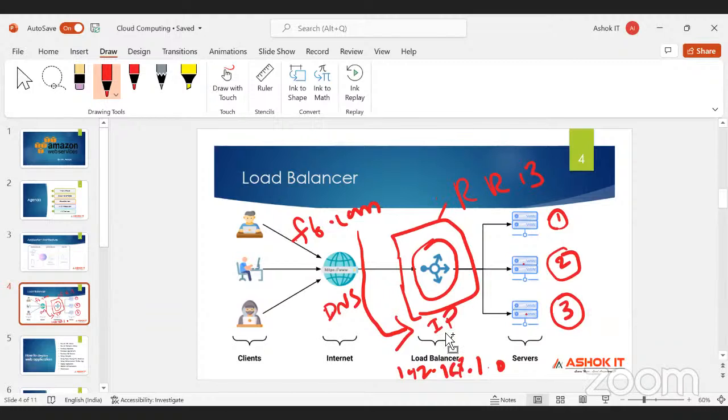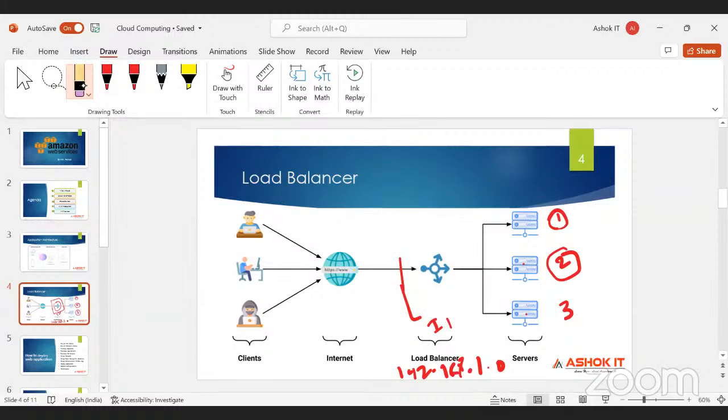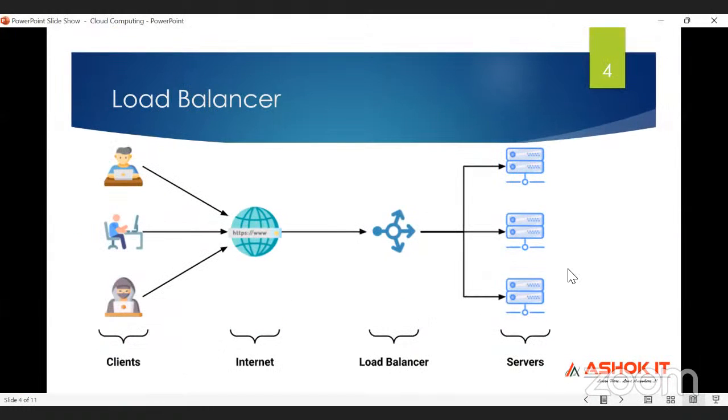There are several other algorithms available that we can configure to route the request from the load balancer to a particular server. Are you guys able to understand what is load balancing and what is DNS mapping now? Clear for everybody. Very good.